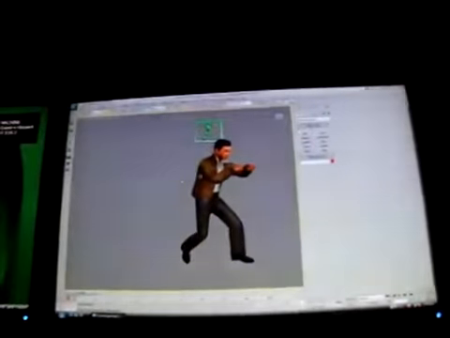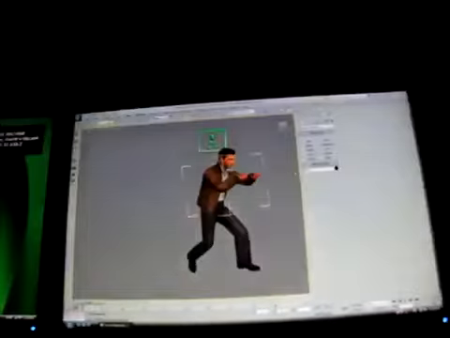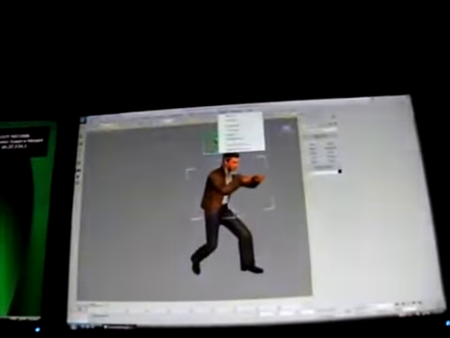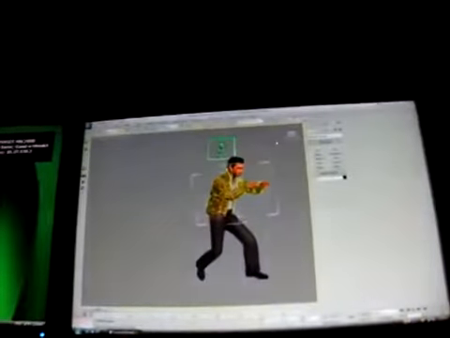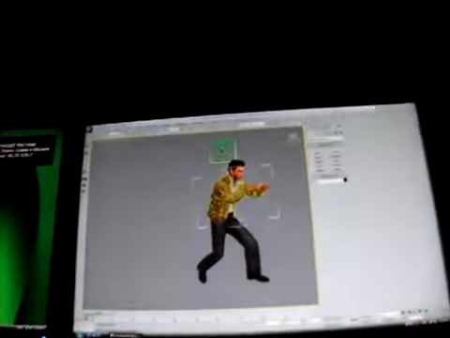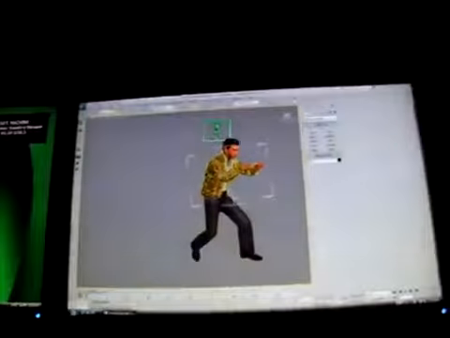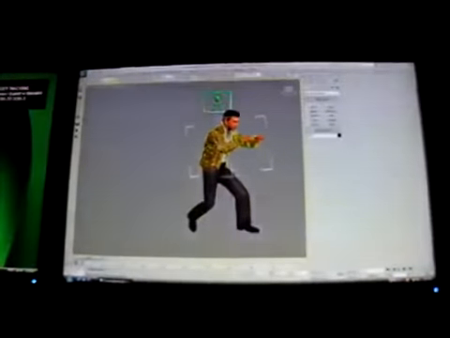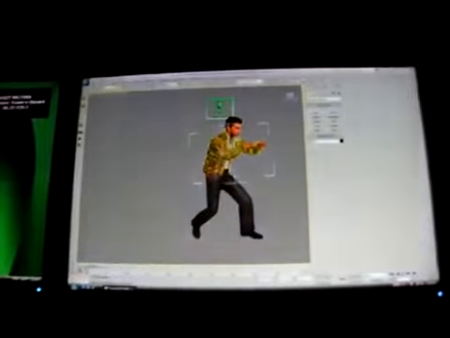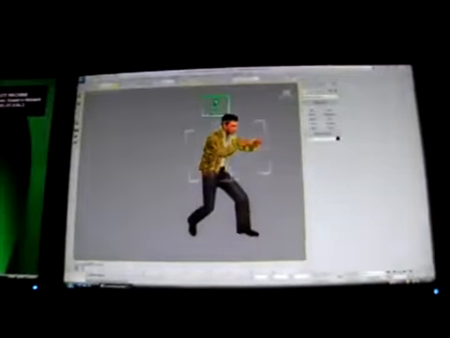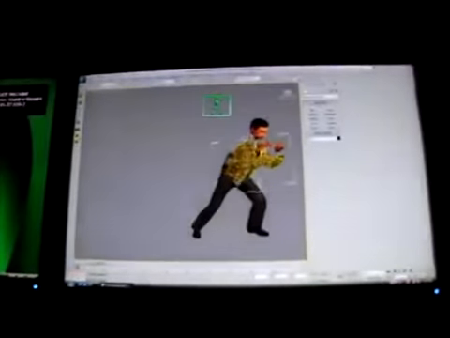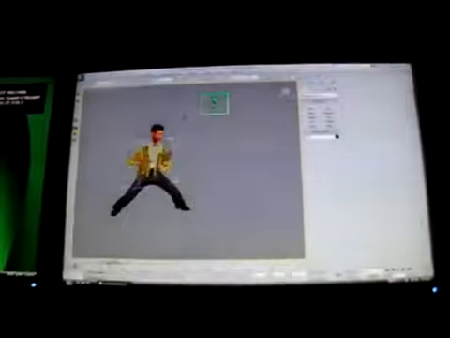So the first thing I'm going to do is turn this jacket into clothing. Select it, and I'm just going to go to PhysX, Apex Clothing, Create Clothing. You can see what we see here now is the physical mesh represented. So we have the graphical mesh that was created by the artist and the physical mesh that has been created by Apex Clothing.